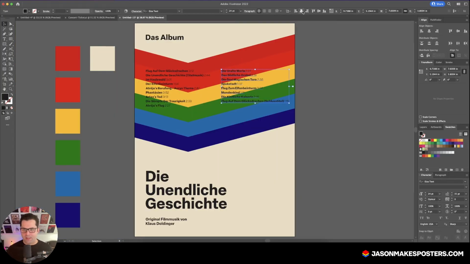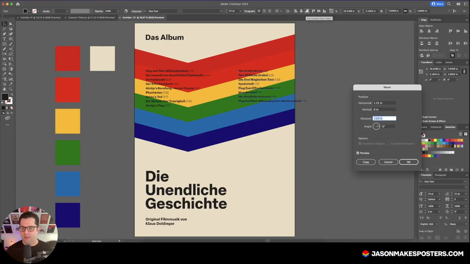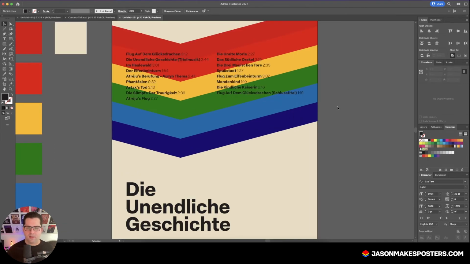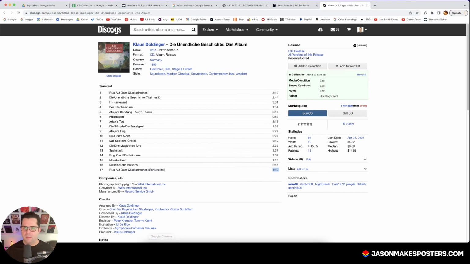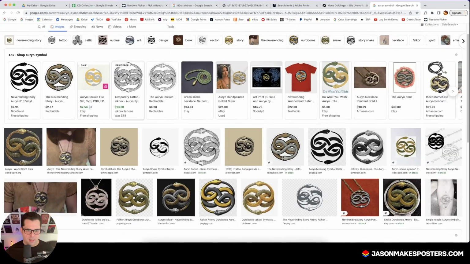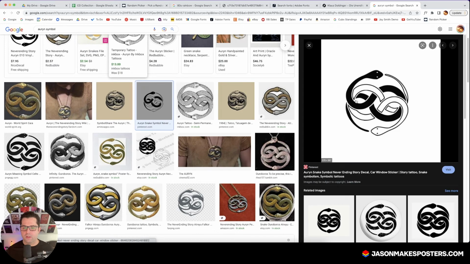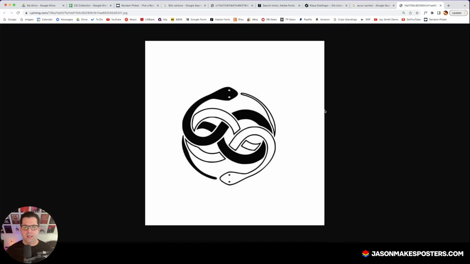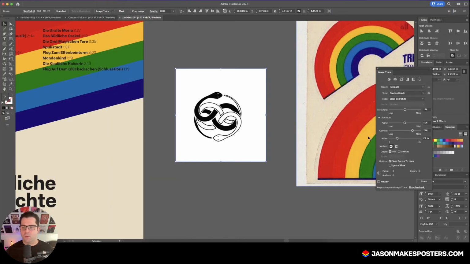So that last one, I forgot to add the track length in there, so that's going to change my positioning just a little bit. And I am actually going to see if I can find an icon or a vector version of the Orin. And let's see here. That looks good right there. We'll just bring it into Illustrator and live trace it. Let's open up our image trace window right here.